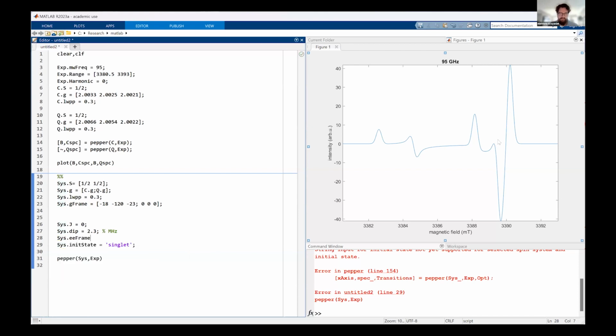cis.EE frame, and we are going to rotate our dipolar tensor relative to the quinone also. So minus about 68, minus 71, 0. And then what I forgot is that I put in degrees, and these should be in radians. So times pi over 180.